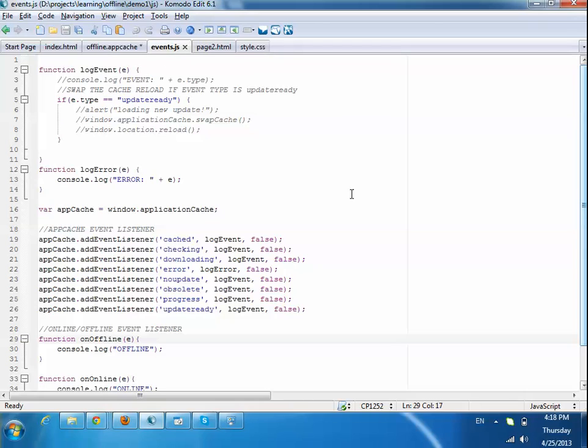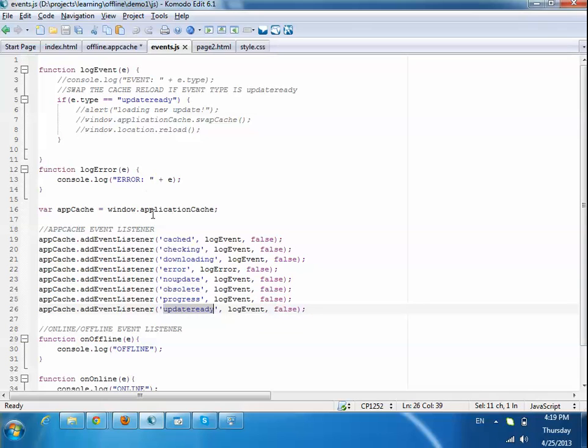so you are talking about these events. How can we do something with these events? You can add event listeners to these events, just like this. Here I have defined this app cache object as window.applicationCache, and then through this app cache object you can add event listeners for all these events: cached, caching, downloading, error, obsolete, progress, updateready.